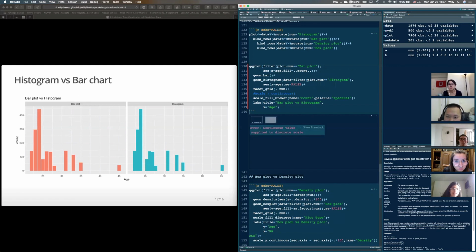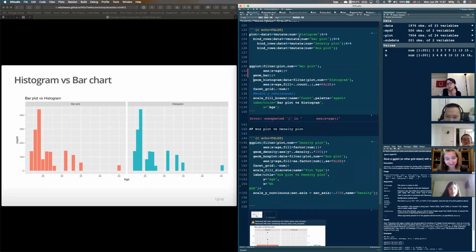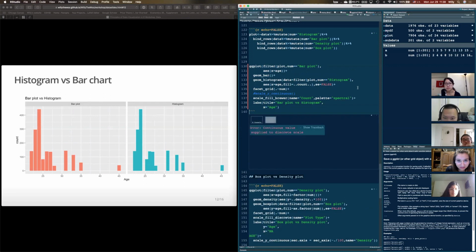Just put it aside. See, this is what happens. You're trying to do something and then you mess with your code and then it all goes down. This is what happens. Spectral. Nope.